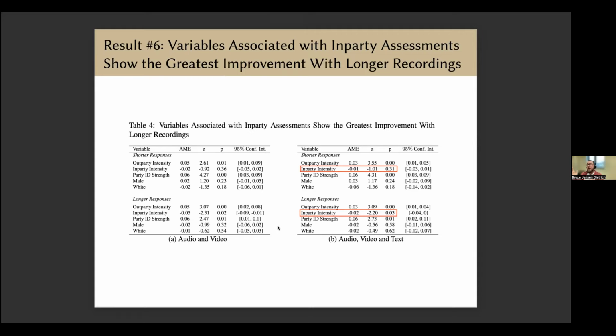But it is certainly something worth exploring in terms of the amount of data needed to attain some standard of excellence with respect to this classification problem using only audio and video data versus text data. Maybe text data doesn't have a larger impact on vote choice when it comes to this type of measure, but maybe you need less text data to obtain a minimum level of performance, which is something I think researchers could certainly explore moving forward.